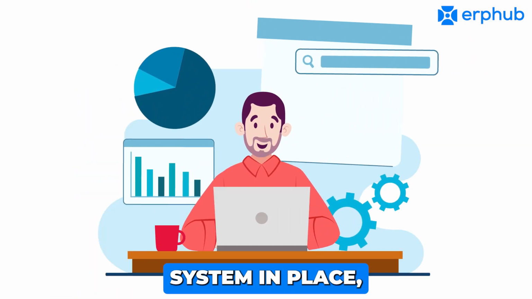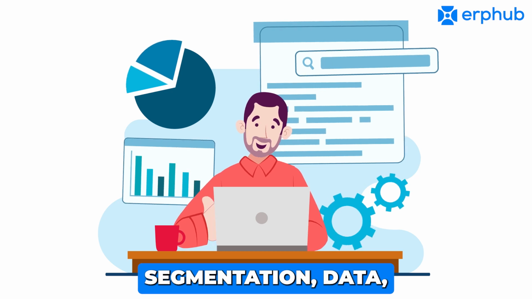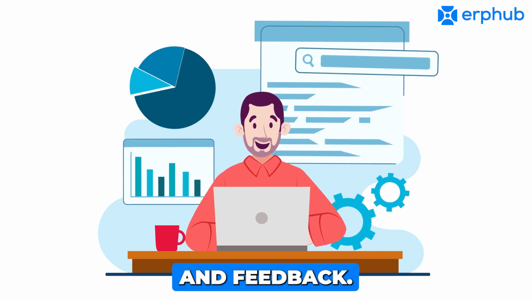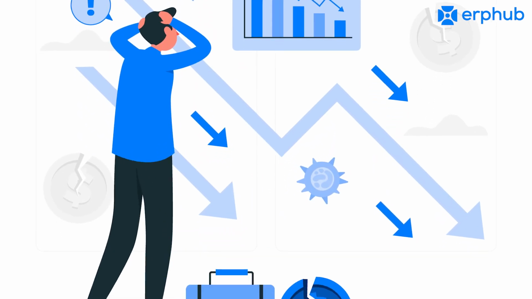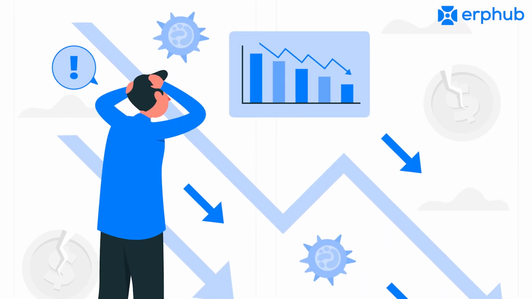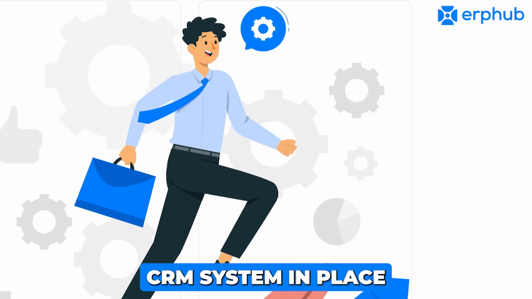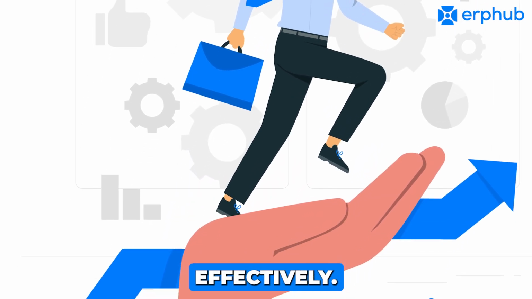Without a CRM system in place, businesses will struggle to keep track of customer segmentation, data, conversations, and feedback. Furthermore, they may miss out on opportunities to build strong, long-lasting relationships with their customers, as well as to anticipate their needs and offer loyalty programs. As such, having a CRM system in place is essential for any business that wants to manage their customer relationships effectively.